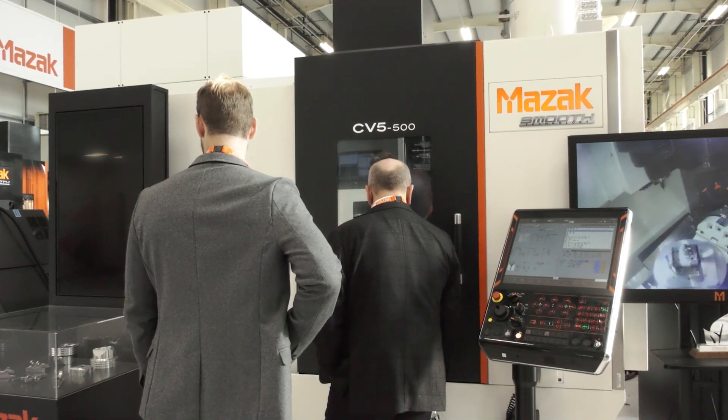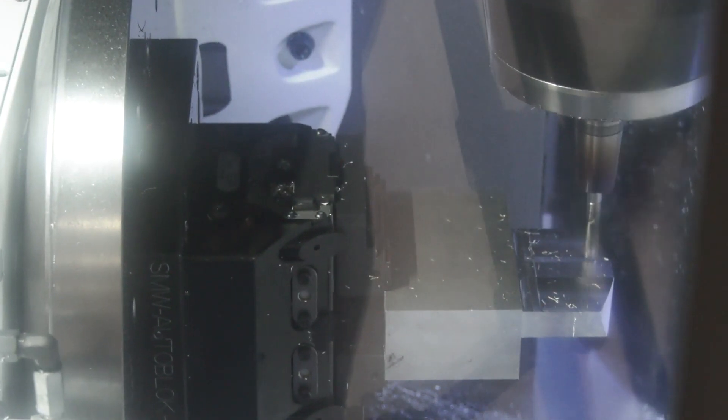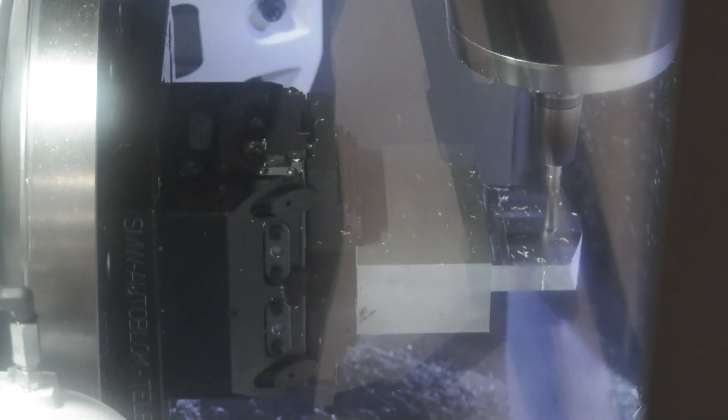Often when you try to make a machine a performance machine, which clearly this is, it comes at a price tag. So how have you made it more affordable? Well, first of all, I'd like to assure our customers that the CV5 is made without any compromise. It uses fully ground ball screws directly coupled to the servo motors, we use a fully cast product, we use the same quality of spindle and spindle bearings, and of course the world class Smooth X CNC. What we've actually done is looked at our manufacturing process and the way we offer this with a series of options — tailoring it so customers can choose modular option choices, which enables us to make it very efficiently and deliver the right price.